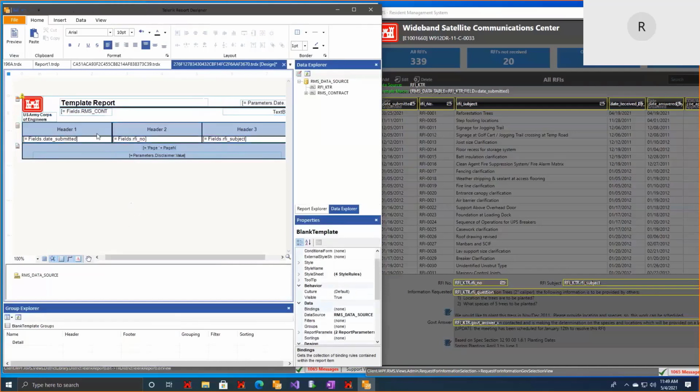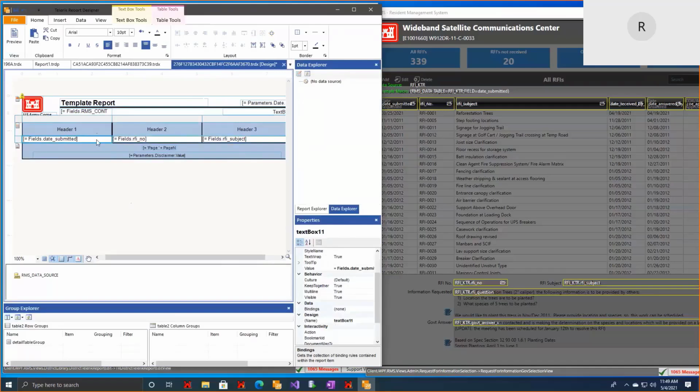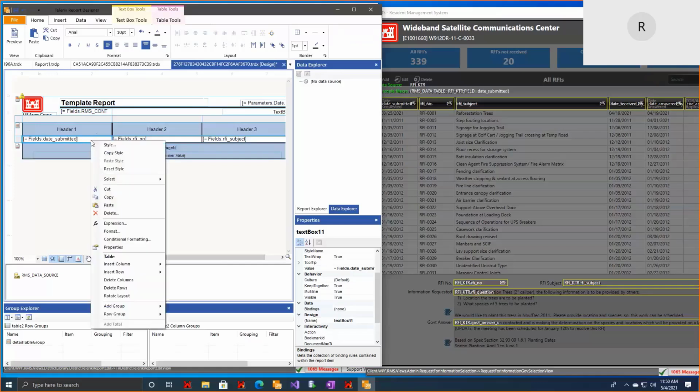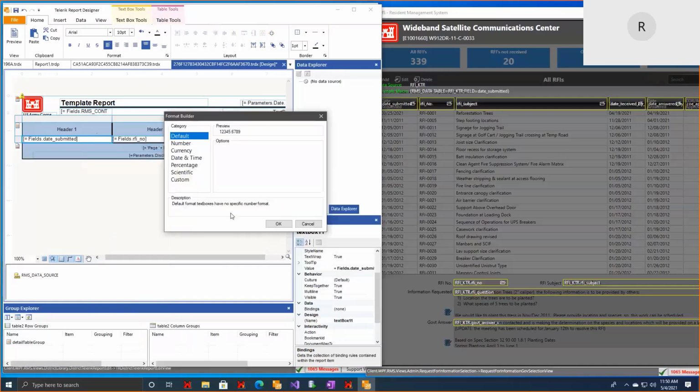The other thing that I want to do is format this date. I want to chop off the timestamp so it can match a little bit more like the screen here. Like Fast Reports, Telerik has quite a bit of formatting options. You can see the formatting options by right-clicking on a text box and going down to Format. Here another pop-up comes up, and we have a couple different options for formatting. We have numbers, you can change the decimal places, there's currency, date, time, percentage, scientific. And then you can also create your own custom formatting for numbers or for date time. In this case, I'm just going to use their default.